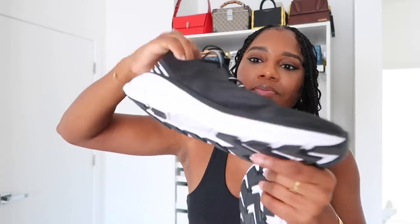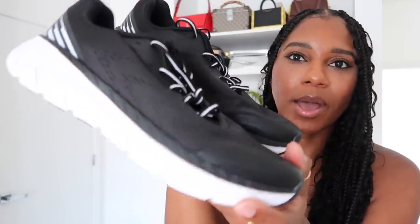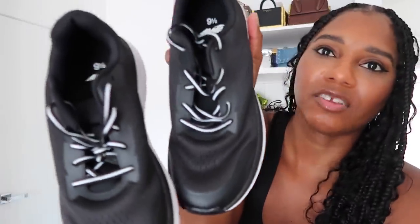Very, very lightweight sneaker. It feels like air, like nothing. But you still get good support. As you can see, they're not just bending. This arch support is really good. So these are great for running, for walking, for errands, and they look cute. Of course, they're black with white bottoms. You get black and white shoestrings to match the outfit.